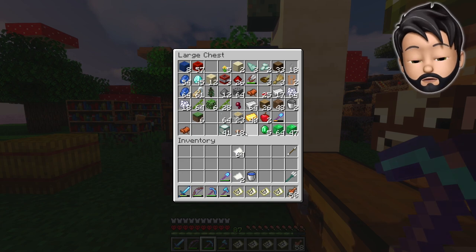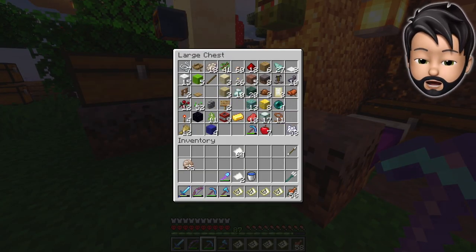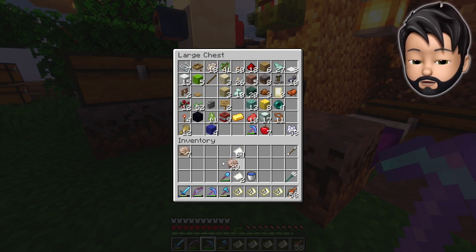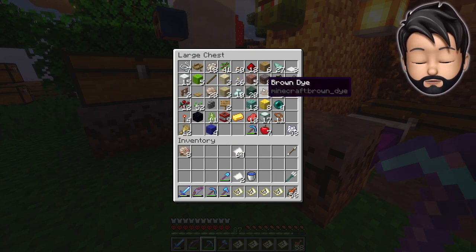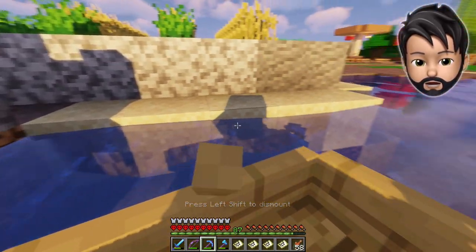I don't want to take my conduit and use it. I've already got it in a great spot. So we'll bring eight of those with us. All right, let's get in the boat and head out.